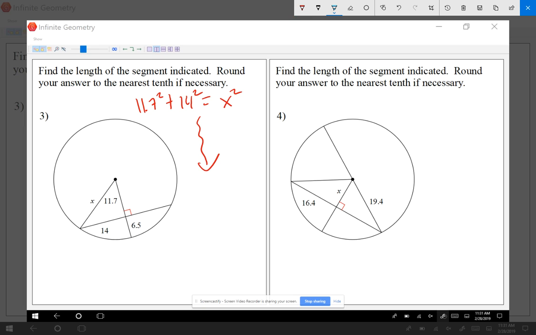Or, I could have said, wait, x is the radius. I see another radius there. So, I'm just going to say x is equal to 11.7 plus 6.5. Do whichever one you want. I'm going to just do the second one because it's easier to add than do the whole Pythagorean theorem thing. I'm going to say x, in this case, is 18.2. You had a question? I'll just ask it later. So, once again, some questions. Number three, you can do it Pythagorean theorem, or you can just do it by adding the two parts. Sometimes you have that choice.